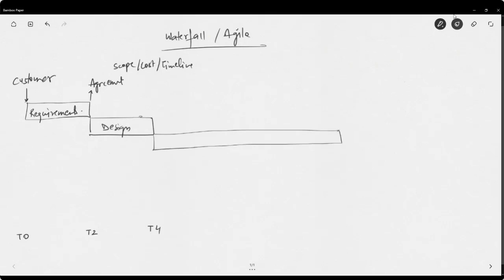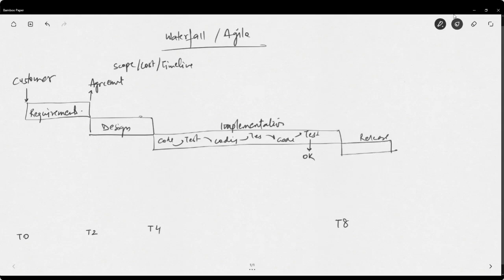So you do your implementation here. In the implementation you do iterations of coding and then testing, and then coding and then testing. So you do code, then you test it, you find problems, then you fix those, you test it, you find problems, then you fix those. You go on in a cycle like that. And at the end, when your test results come back as okay, that's when your product is ready. Let's say that happens after 4 months. So your product is ready, and then you do a release. Maybe you have to just give your customer the binary, or you deploy it, or whatever is part of the release.